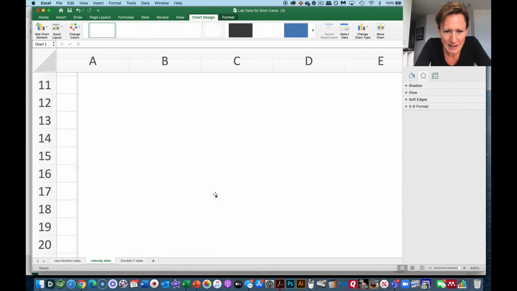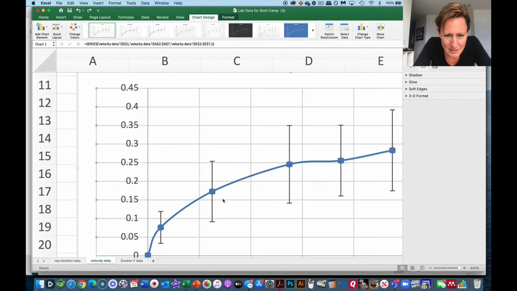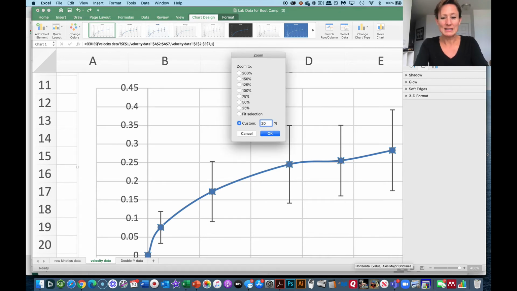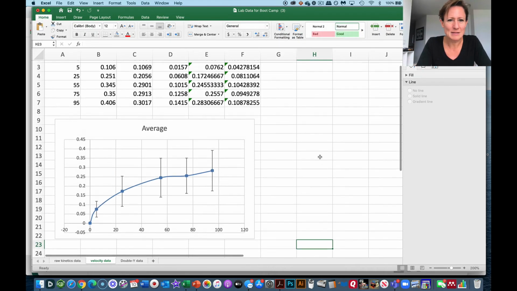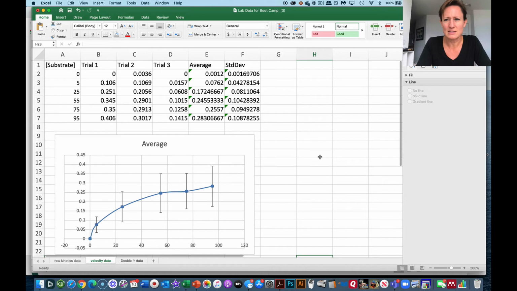I think if I get rid of that, yeah, I got rid of my data. That's just really unfortunate. That's something new that I've noticed, that I don't have the ability to kind of select. So, we can select these, but for some reason I'm not able to select these X error bars. So it's just going to have to be what it is right now. If anybody's able to figure out kind of how to get rid of the X error bars, please let me know. This appears to be, with this latest update to Excel, something that's problematic here.